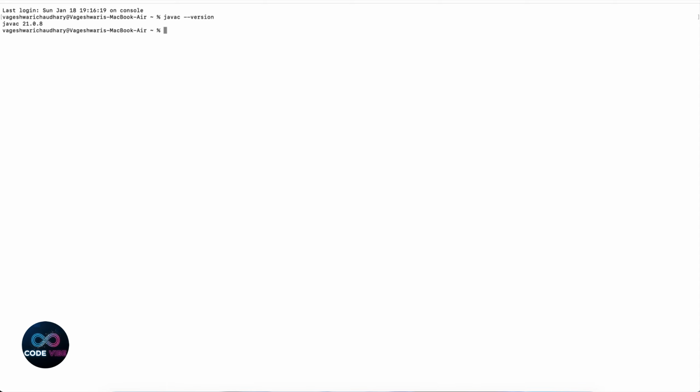I installed 21 version. You can go for 25. I'm comfortable with 21, so I'll continue with 21 JDK. And now let's see if our runtime environment, which is JVM, has been installed or not, which comes along with the JDK only. So yeah, it has been installed.